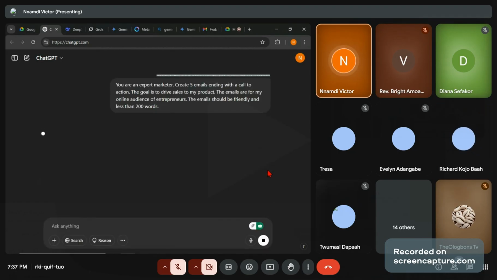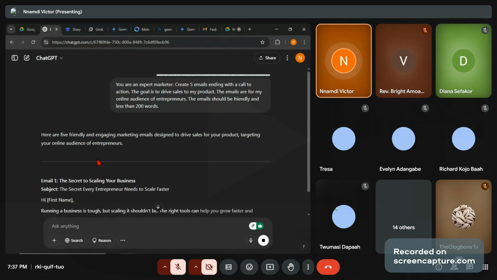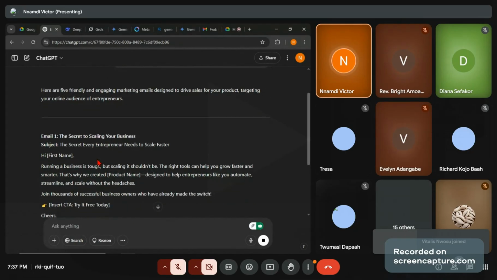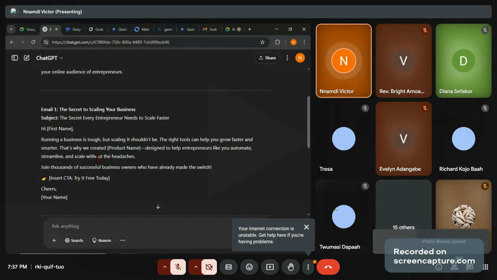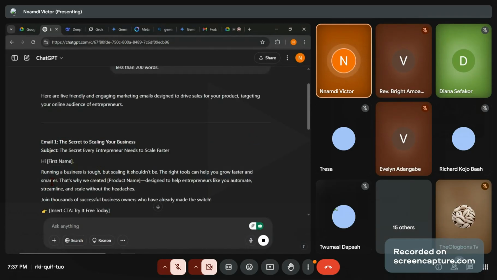So this is ChatGPT, right? At this point in time, it knows who exactly I am and it is able to give me that particular information. But at the end of the day, you notice that it didn't give us particular information, meaning that first of all, it doesn't know who I'm addressing it to.